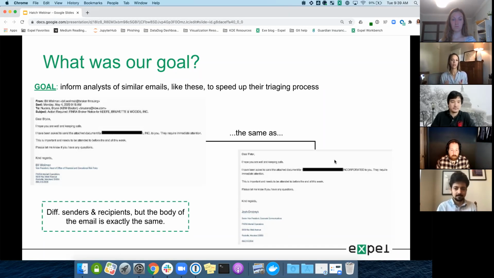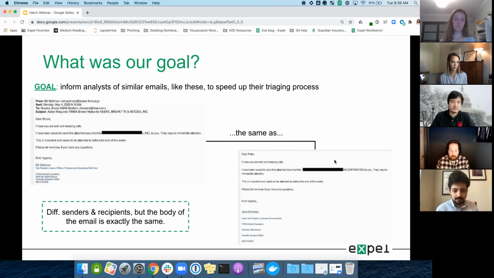And so our analysts are having to look at that same email over and over again, because it's coming from different people, even though it's the same email. So the goal with this was basically, we wanted to inform analysts if there is a similar email that's already been triaged to the one that they are currently looking at. And this is an example of it where you can see the email. I've blocked out some company names, but the email is essentially the same contents.